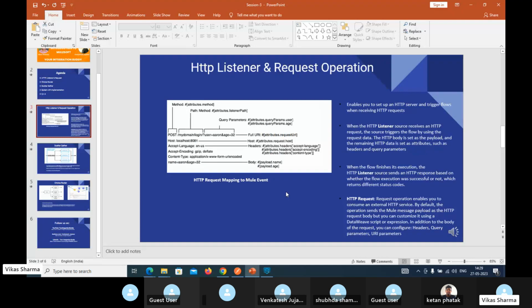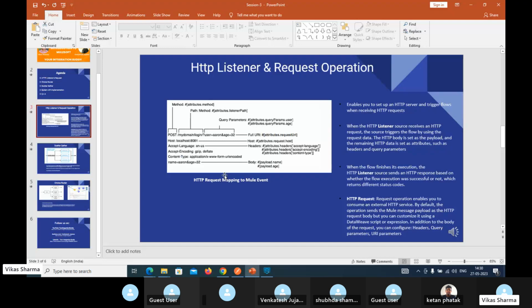When the flow execution finishes, an HTTP listener sends the response based on whether the flow execution was successful or not. Based on the result of the flow execution, the HTTP listener will send a response back to the client. When we send a request to the HTTP listener, we can send the payload and different attributes.